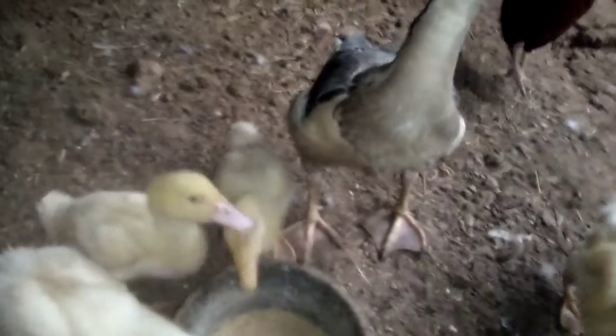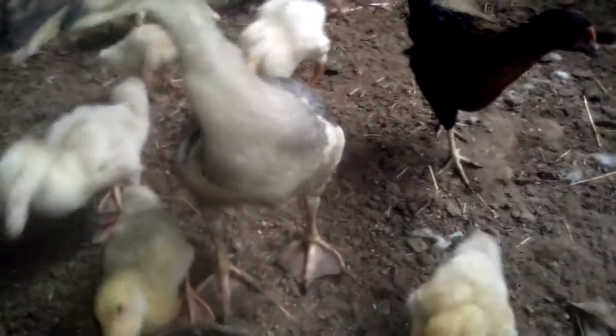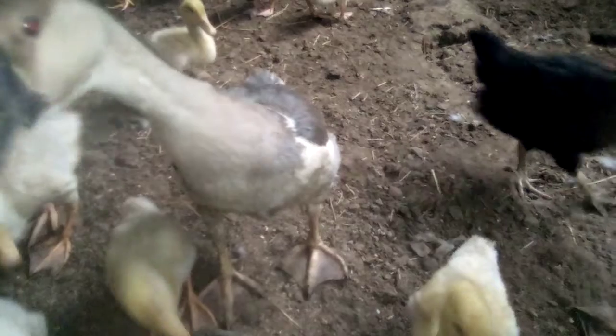One of them we had to keep in the house because you're not supposed to give ducks medicated feed. I don't know if they're giving medicated feed or what. I'm pretty sure they were, because you can see a couple of these ducks, how their legs are bulged over like that one. Medicated feed will do that. We had to keep one in the house because they fed him medicated feed.